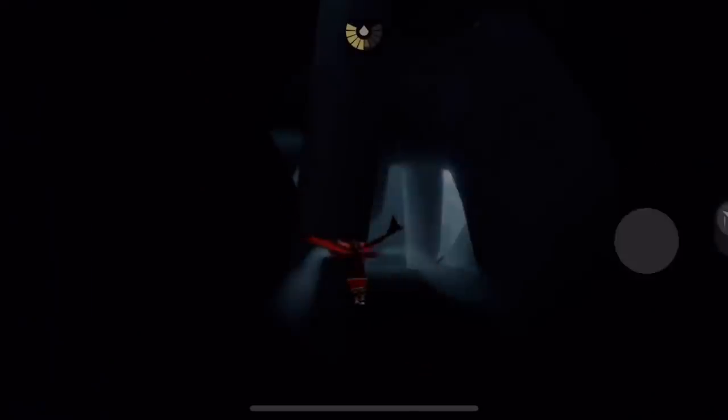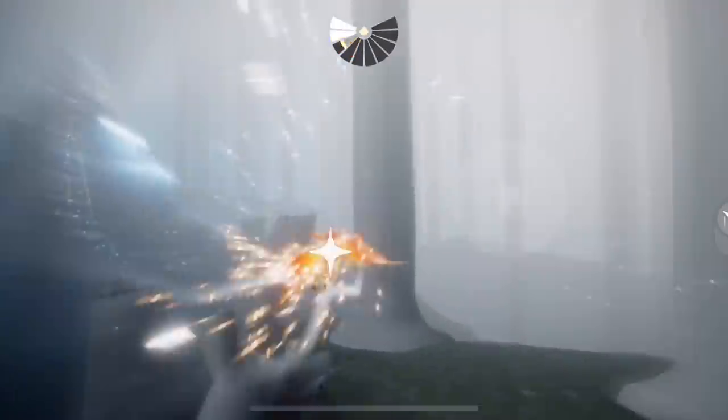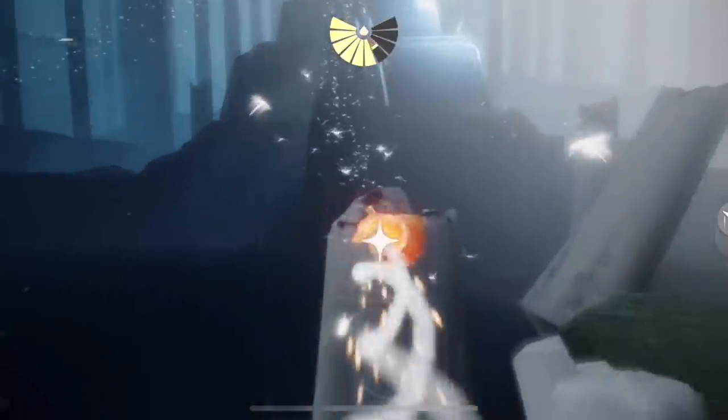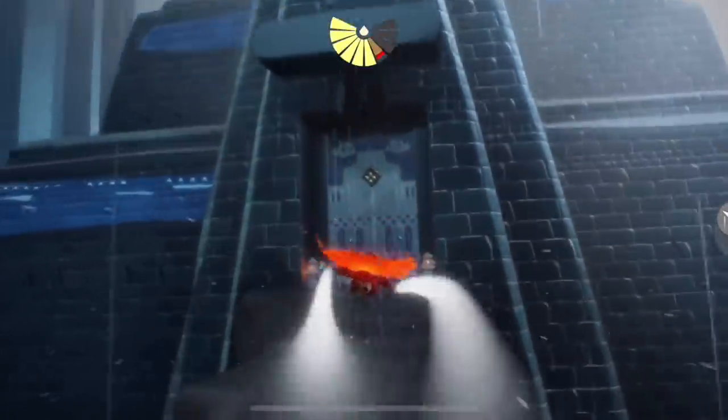Now the reason I leave the sunny forest as the last area is because I just like to fly across using these birds. It's so easy and it's so fast. You don't have to like reset the bridge or anything, you just fly.